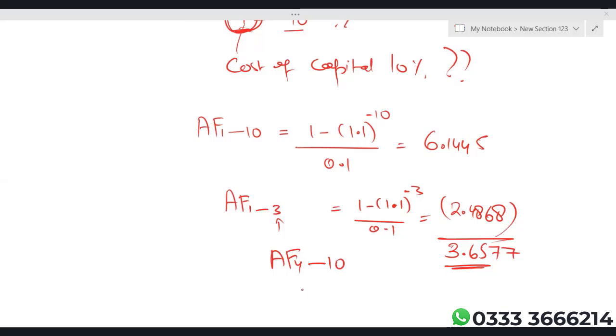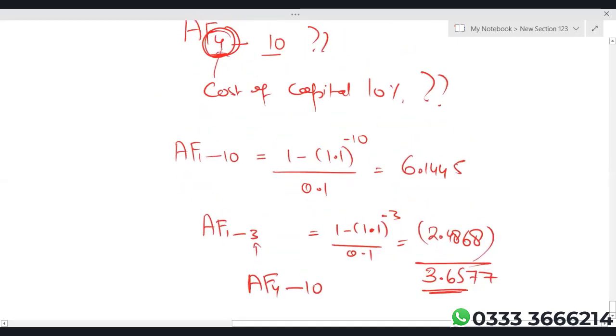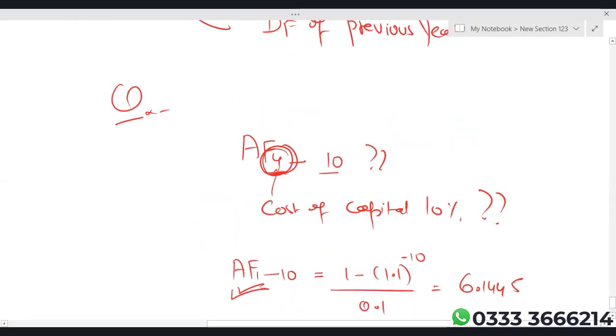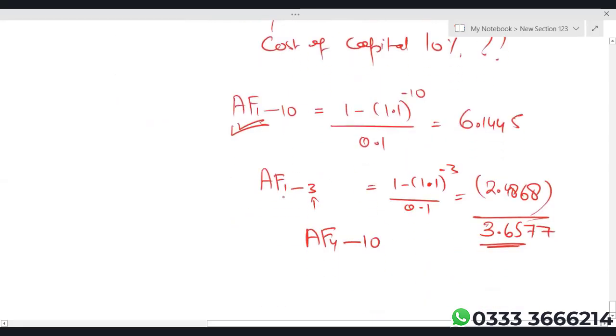Okay, now how have we calculated this? First, we calculated the annuity factor for the first 10 years. Now, students, listen carefully. Actually, we want the annuity from 4 till 10. And we deducted years 1 till 3. Yes or no? At least reply on this. Have you deducted year 4 also, or just till the previous year?